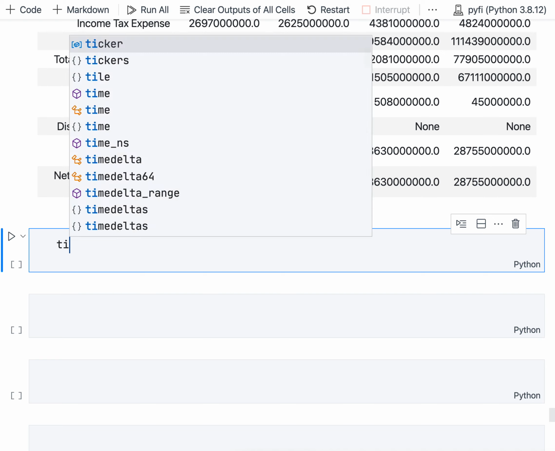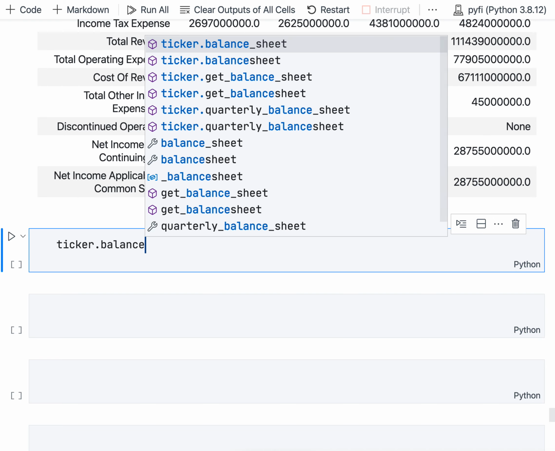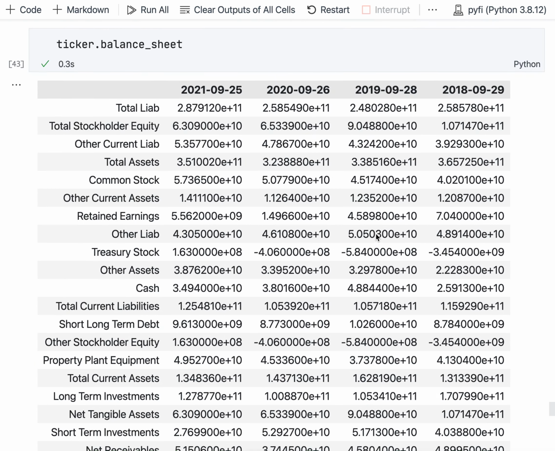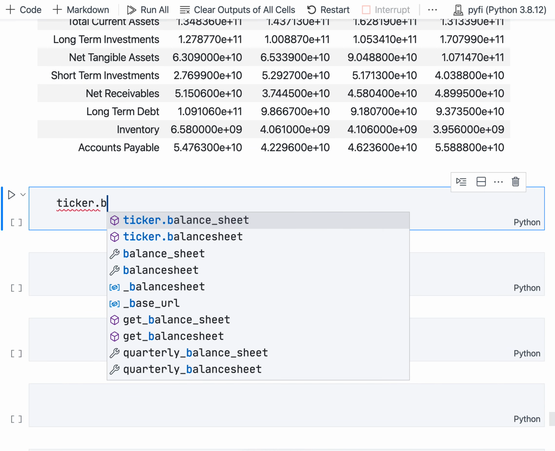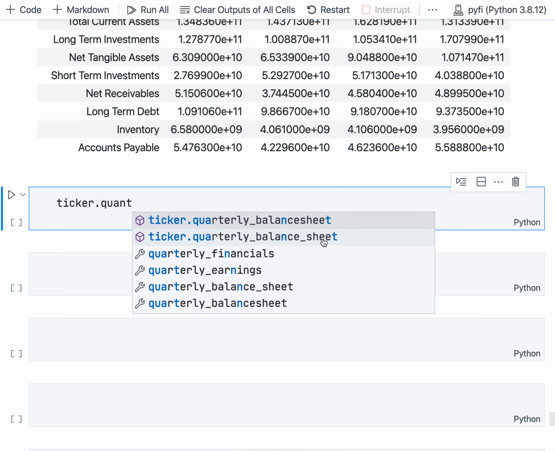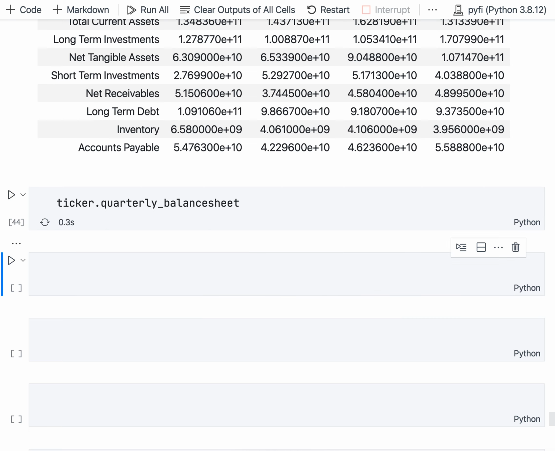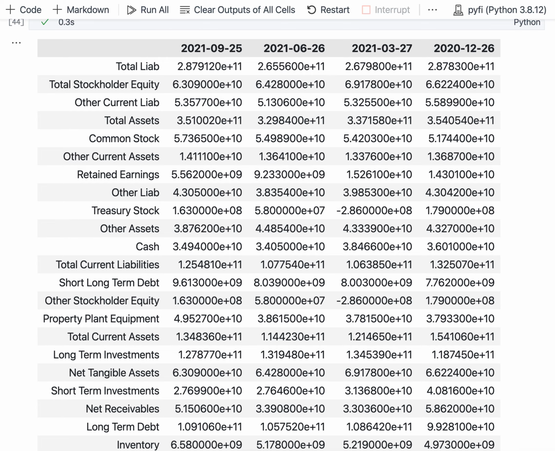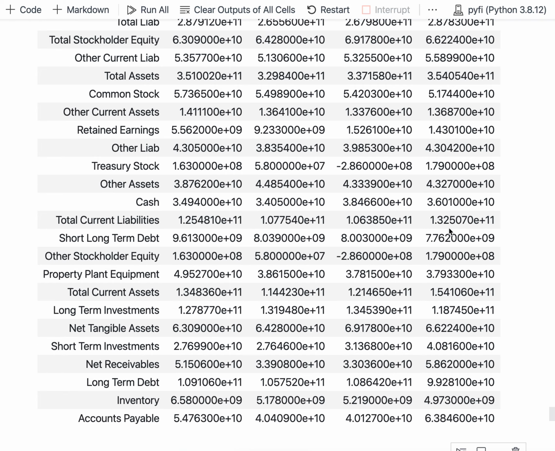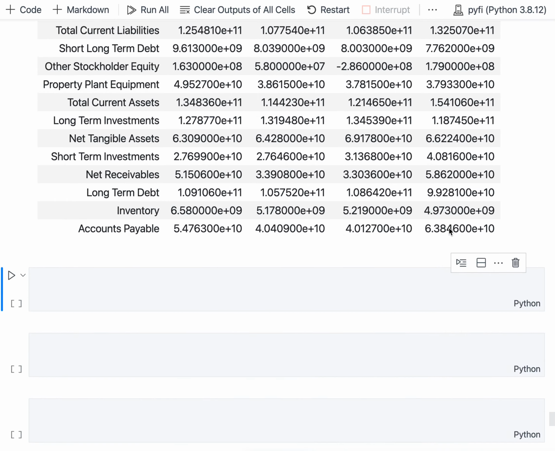The same with regard to the balance sheet of the stock of Apple. You can request it as the quarterly balance sheet. Okay, so you have this information, but notice that this does not correspond to the period that we have requested. Here the information is more limited.